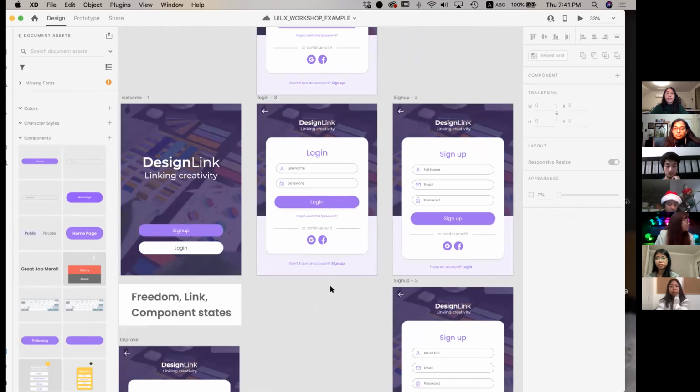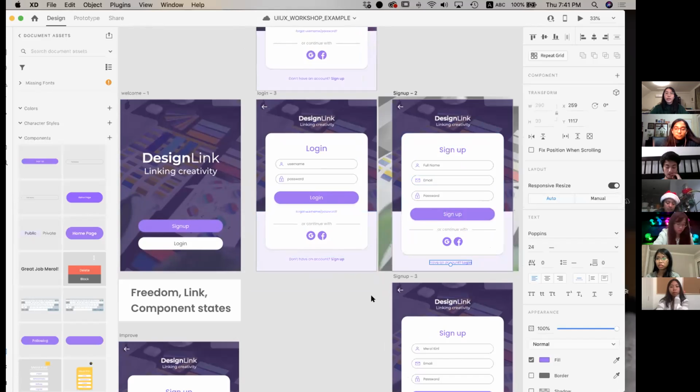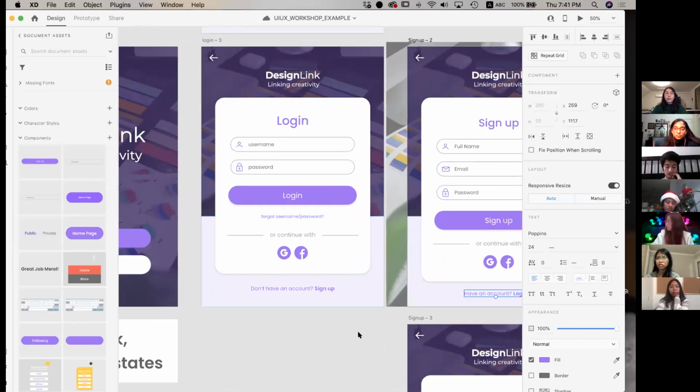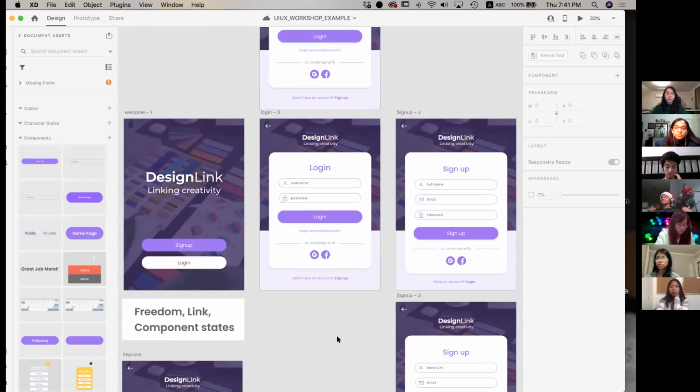It's really important that you give users the freedom to have control over this app. For example, right here we have a go back button for each page. We can let the user go from login to sign up or from sign up to login. So you need to fulfill your users' expectations for this app so that you can make them enjoy it more.